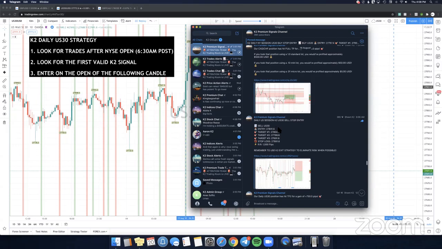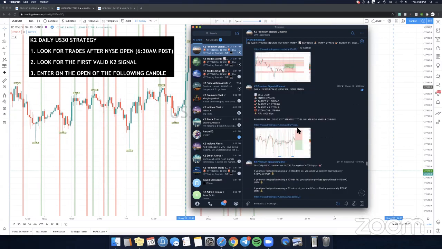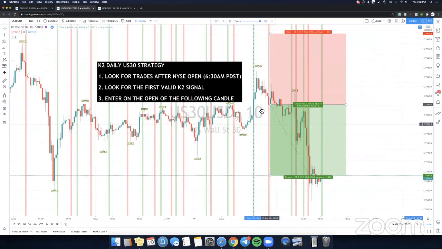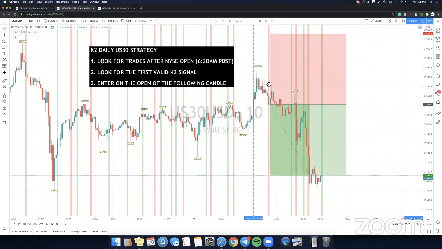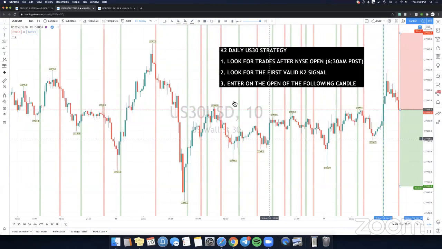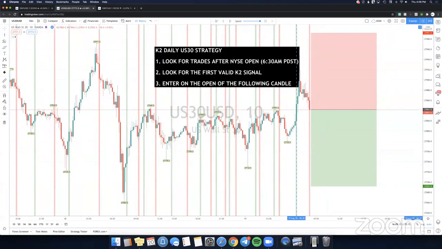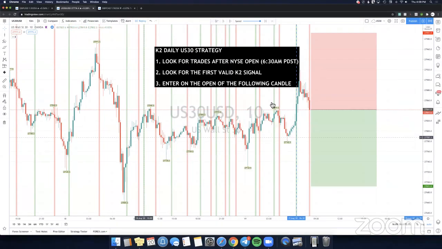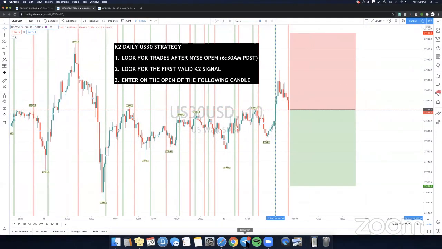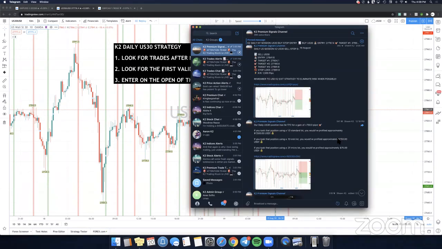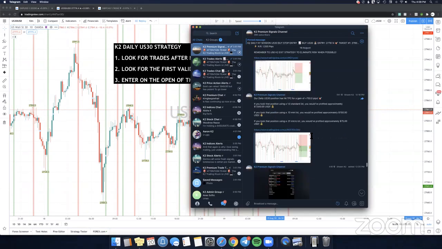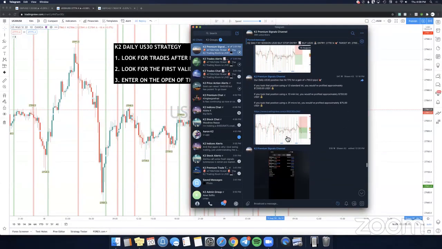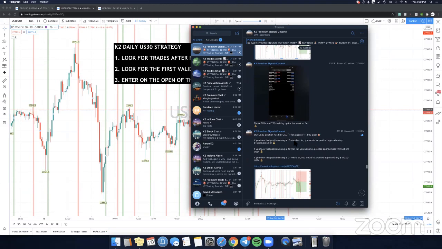Daily US 30 session, K2 US 30 sell stop entry. So you guys see that right there? Same entry right over here. So if I go and I rewind this, you'll see it's the same exact entry that I called for that one. So right here, here's the entry. There's the entry right there, same exact entry. And then I gave updates as, you know, as price moved down. So we hit TP2. I think it hit TP2 so fast that I couldn't even call TP1. So I called TP2 right there. And then we ended up hitting full TP a few minutes later.